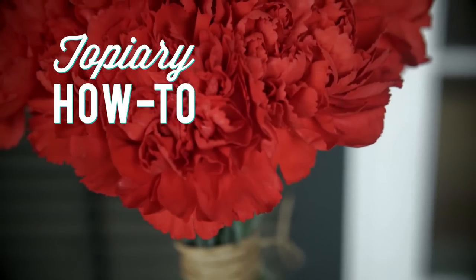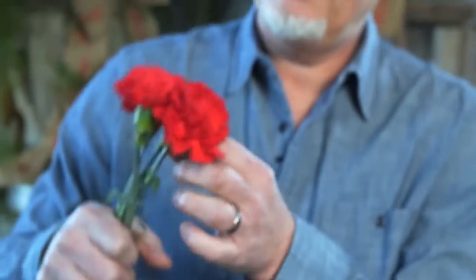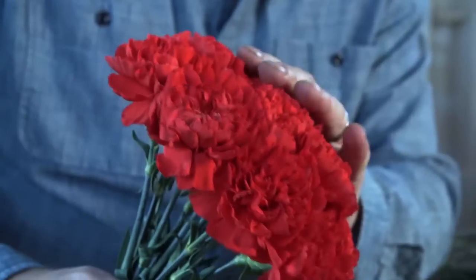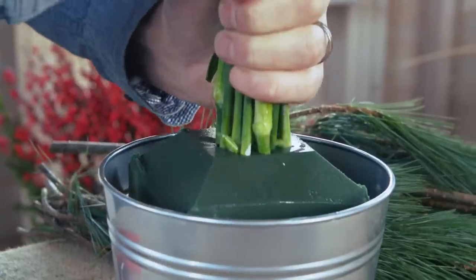So we'll take our carnations and we're gonna bundle them. And that gives us that topiary form. Carnations have a little bit of a fluid stem so they can bend out. So we're gonna gather them up together. And as we gather them up together, we can almost make a ball type shape. We're gonna insert a whole bunch of stems as just one big giant stem into the foam. Then we'll base around the bottom with some carnations and some pretty evergreen.